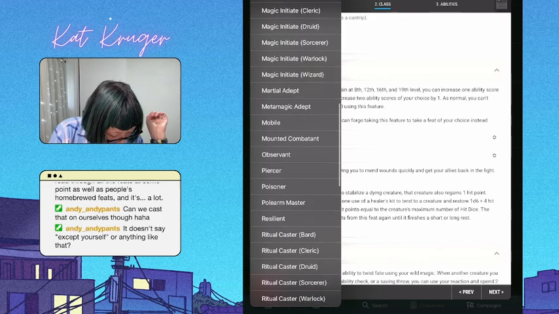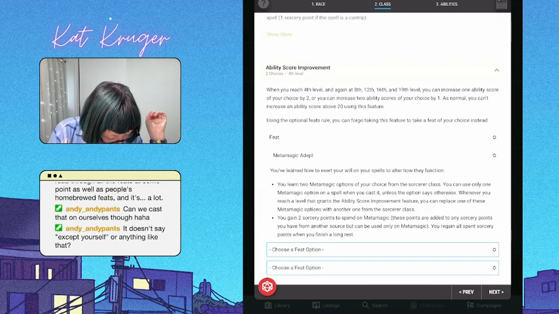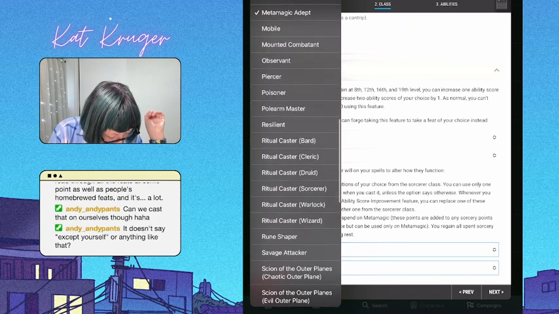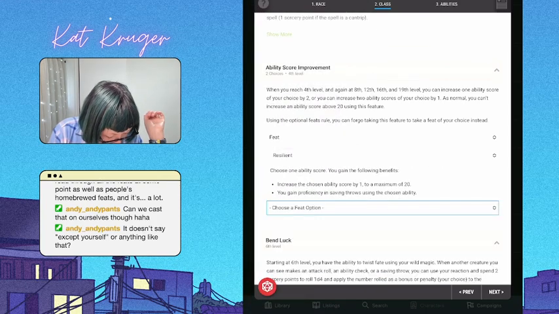Oh, what's this? Metamagic Adept? Is this an addition? Oh, no, it's the same as what we already have. What about Resilient? Increase the chosen ability score by 1 to a maximum of 20. You gain proficiency in saving throws using the chosen ability. Hmm.